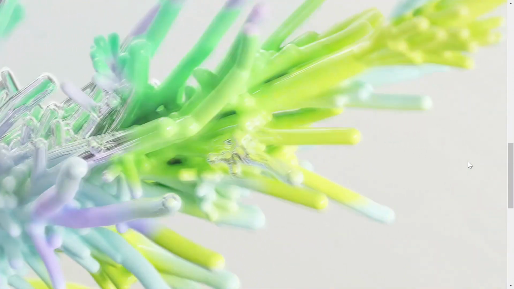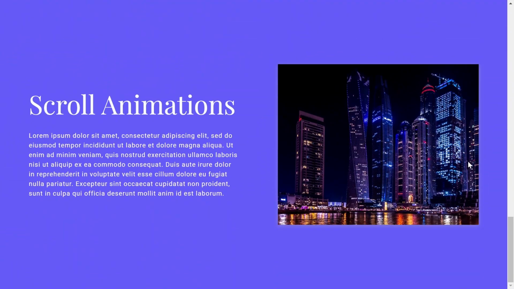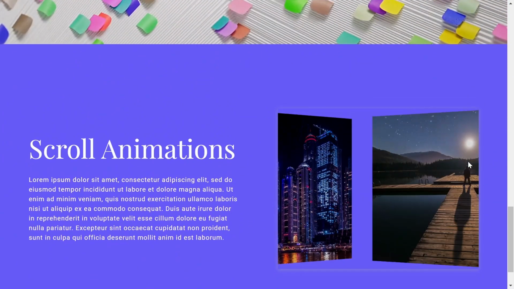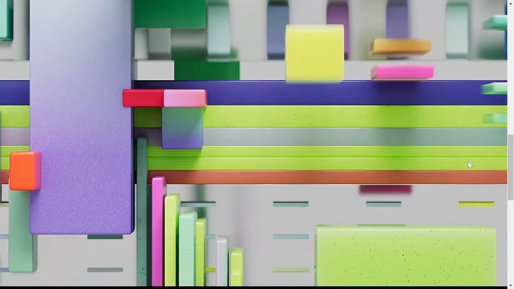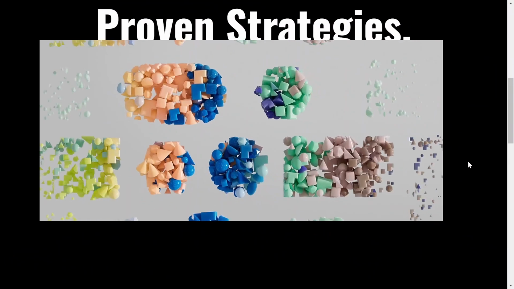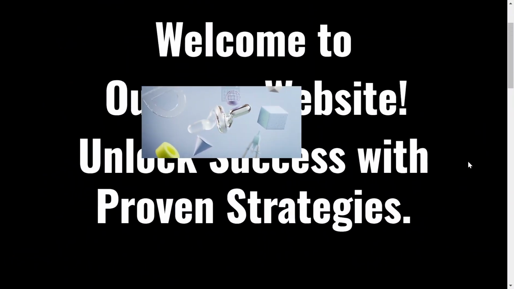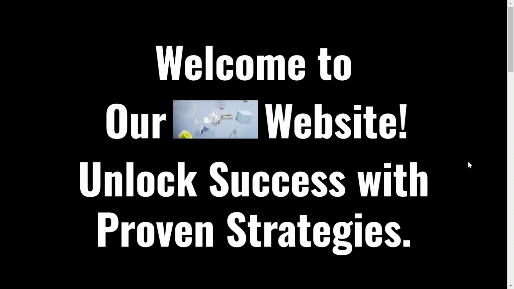Today I will show how to make this cool scroll animation in WordPress using Motion Page plugin. So once you scroll the page, the video will zoom into full screen and will go back to normal while scrolling back. I will use Elementor Page Builder in this tutorial, but the process is the same for any other page builder as well, like Bricks Builder or Oxygen Builder. So without further ado, let's get started.